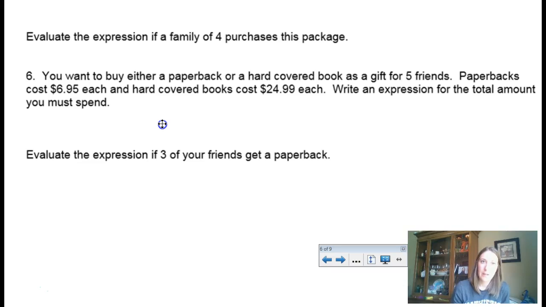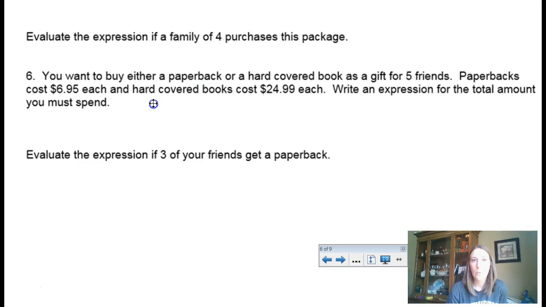So you want to buy a paperback or a hardcover book, and you're going to buy one or the other. Paperback costs $6.95 and a hardcover book costs $24.99. Write an expression for the total amount that you must spend. Now, this wouldn't be too difficult if I allowed you to use more than one variable, but I'm only going to let you use one variable, so I'm going to make it a little tricky.